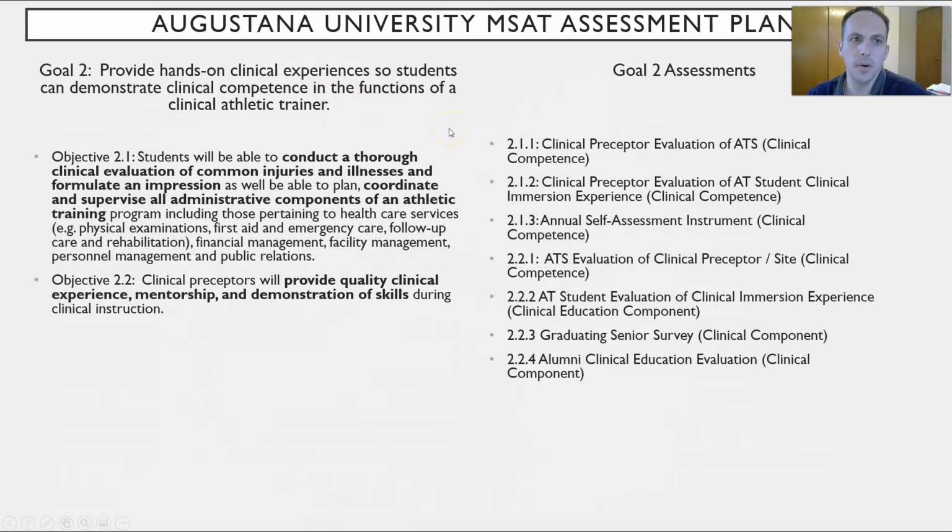Goal 2 is more on the hands-on clinical experiences that we provide, specifically in the area of evaluation and administration. So basically the ability to provide care through clinical experiences. And we have evaluations of the students by the preceptors, whether they're in their first rotations or in their immersions. And then they also complete an annual self-assessment for that. And this is one area that if you have any feedback, either from completing our preceptor evaluations or if you've had experience with preceptor evaluations of students, one area that specifically we would like any feedback on, or any ideas that you might have with that.